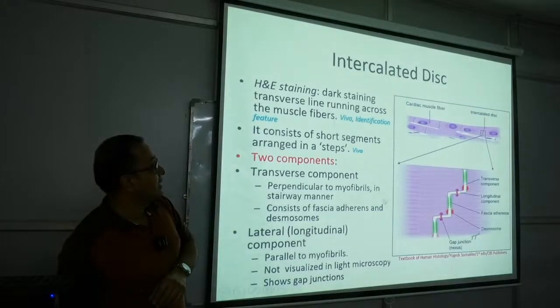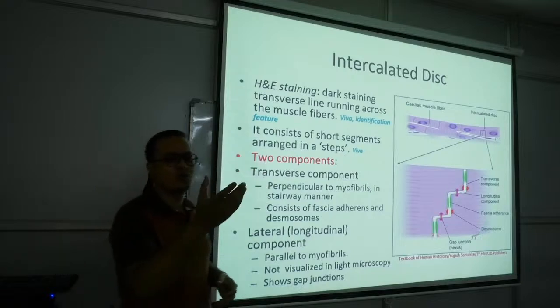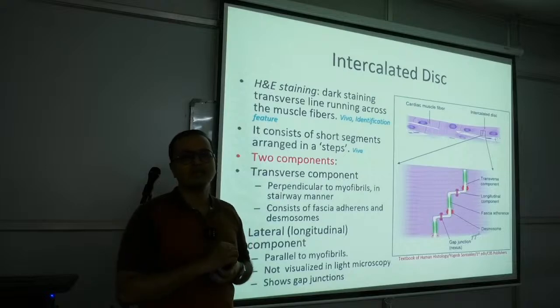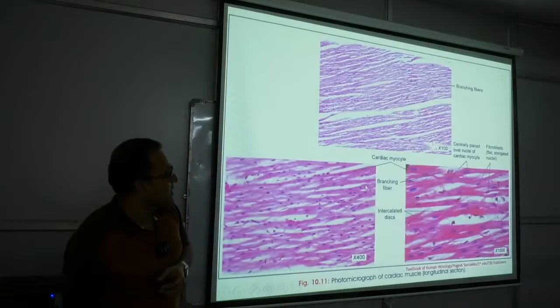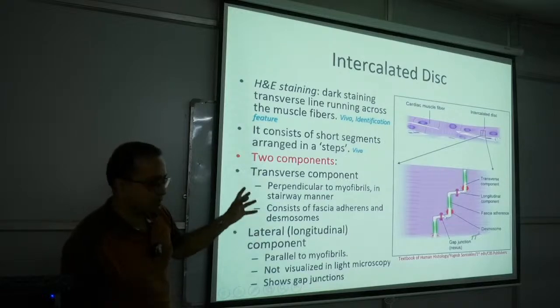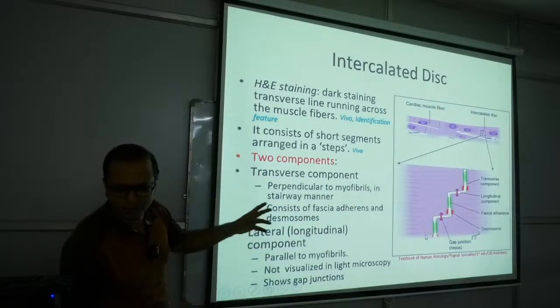Coming to the intercalated disc, sometimes a short note or footnote may be given in a section on cardiac cells: what is the intercalated disc, etc. It is a kind of partition or segment which links cardiac myocytes from one cell to another cell. It is not a straight line, it is rather a step ladder pattern.